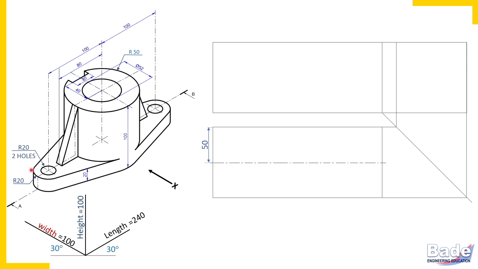Now to locate center of this curved edge which has radius 20, measure 20 millimeters and locate the center. Similarly on the other side also, measure 20 millimeters, from left end 20 millimeters and from right end 20 millimeters. You will get center on corresponding center line. So this is how we have located centers of those curved edges. Now with these centers, draw these curved edges.